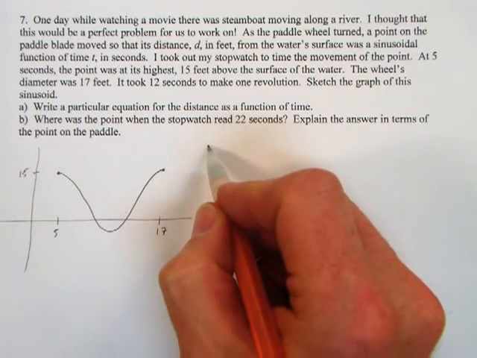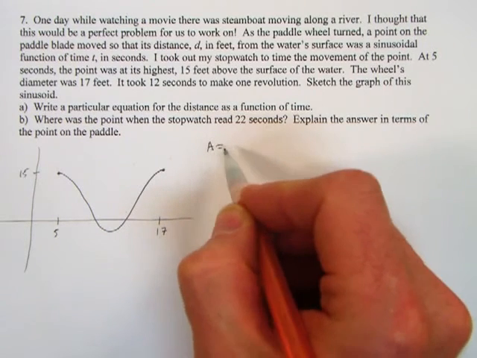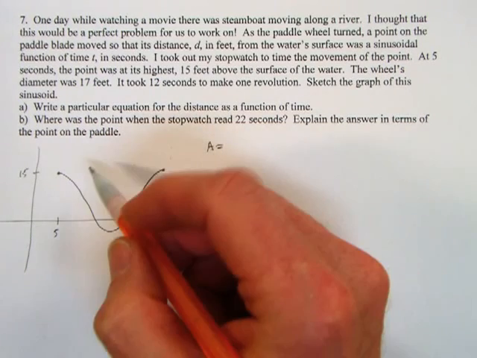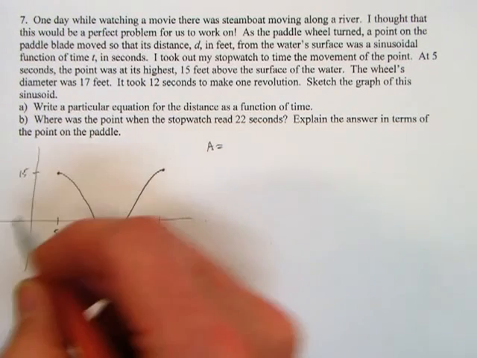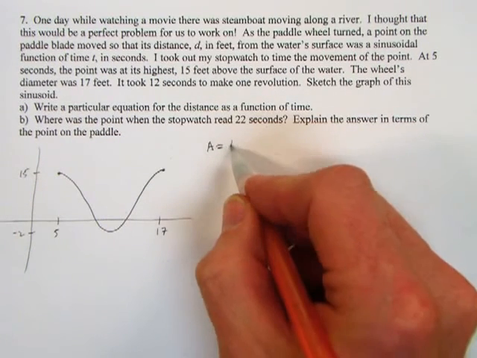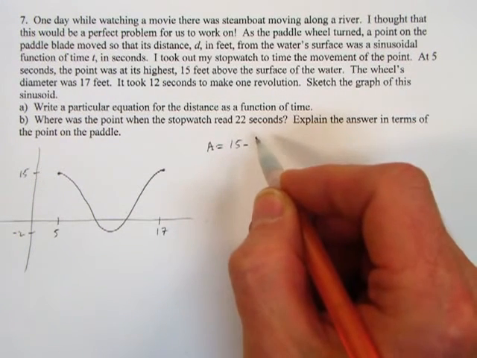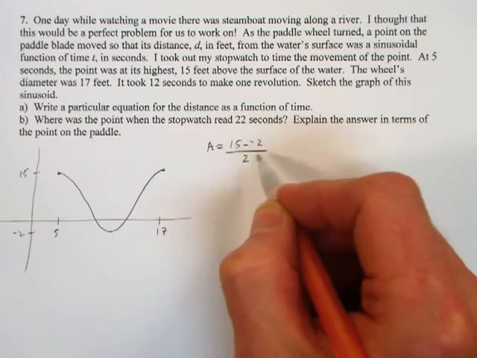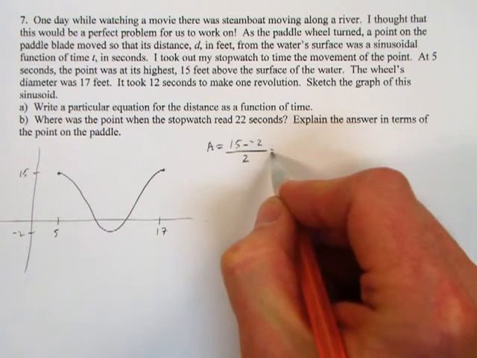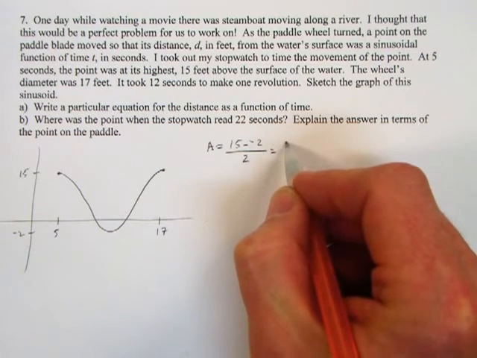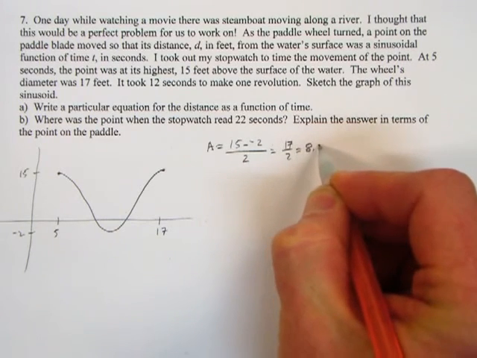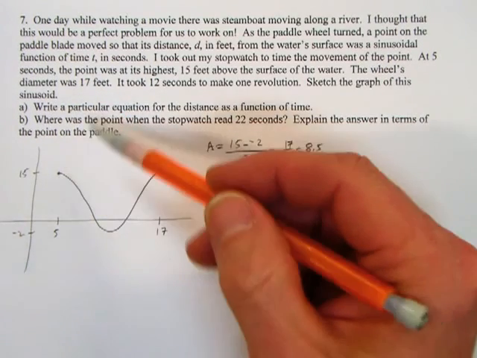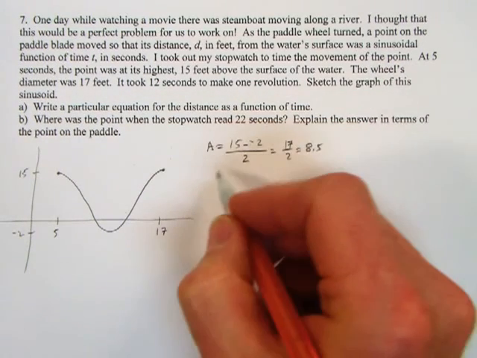So what does this tell us? We need to go through that same stuff. A, our amplitude, assuming we're going to be starting with a positive A value, will be our max minus the min, divided by 2. Forgot to label this negative 2. So 15 minus negative 2, divided by 2. So that's going to be 17 over 2, which is 8.5. Does that make sense? Well, I hope so. Since the diameter is 17, the middle to the top is going to be half of that, 8.5.